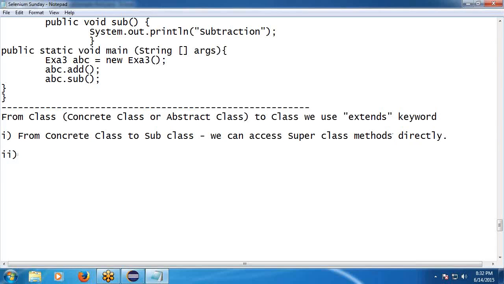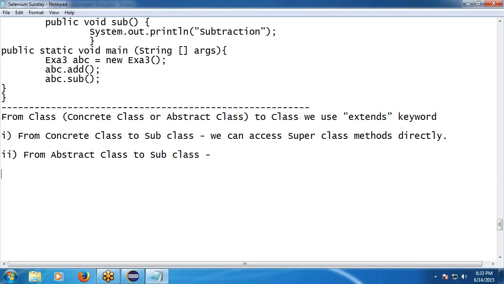Next, from an abstract class, observe, Snehal. Can we access directly? We can't access directly now. What we have to do? First, we need to implement the abstract methods.